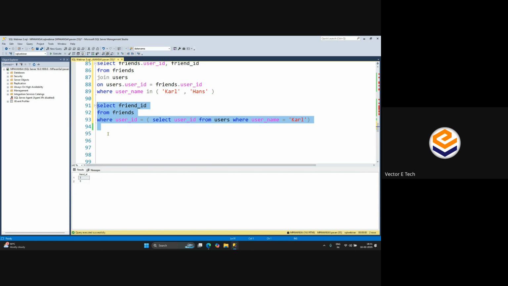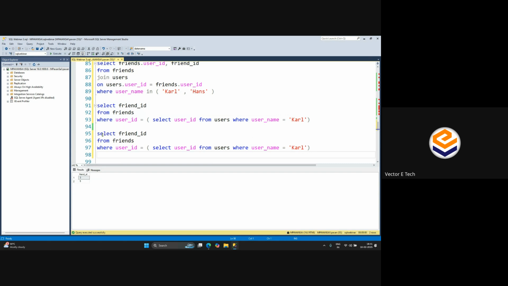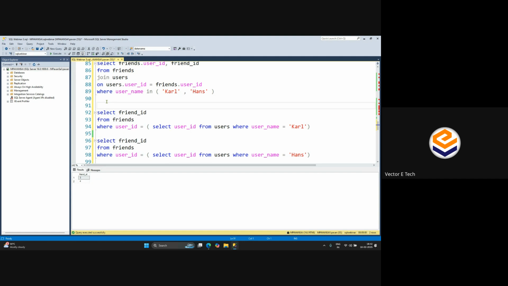Now can I do the same thing for Hans? And then intersect them. So instead of union, I'll use join only. You see how I'll try to do that. If you execute this, I'll get the friend IDs of Hans. So let me make it a CTE.